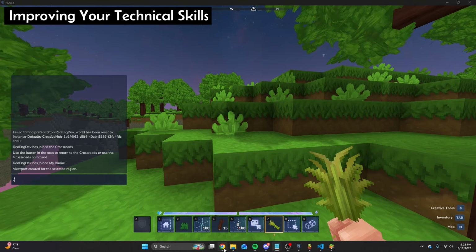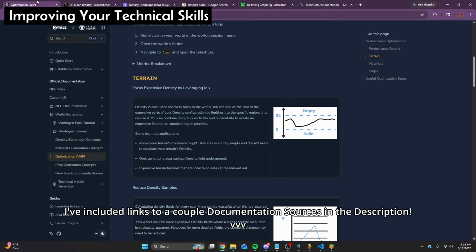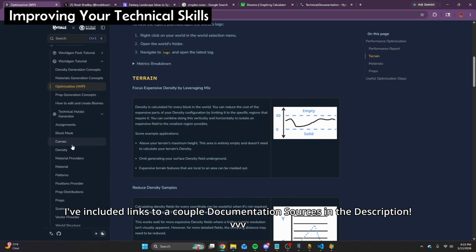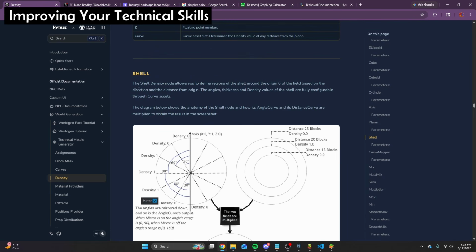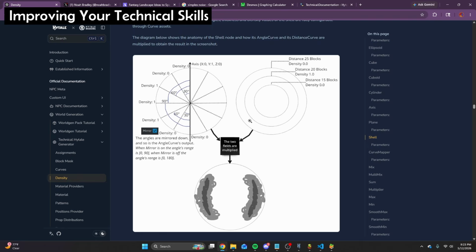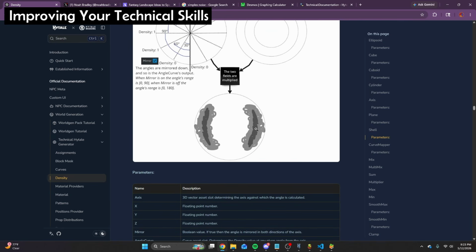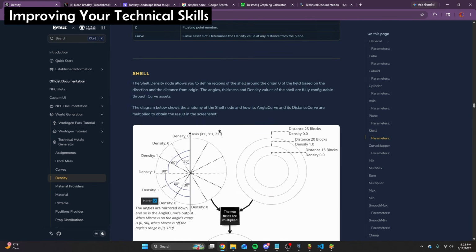And the next thing is to just look at the documentation. I've been studying over all the density stuff, and just thinking, okay, what could I do? And looking through and thinking, oh well, shell. I've actually never used that before, and this would maybe be able to do exactly what I'm trying to do. You know, asking for help.